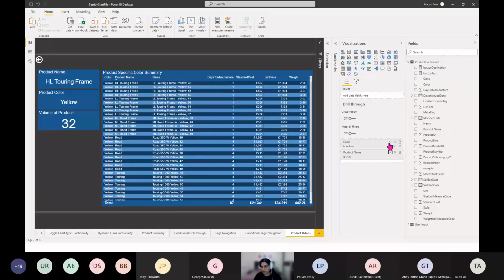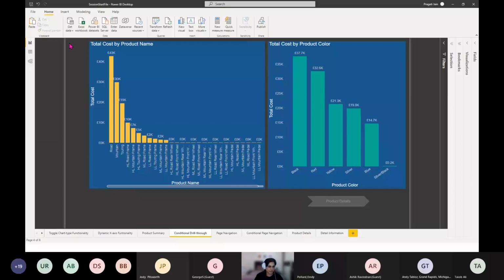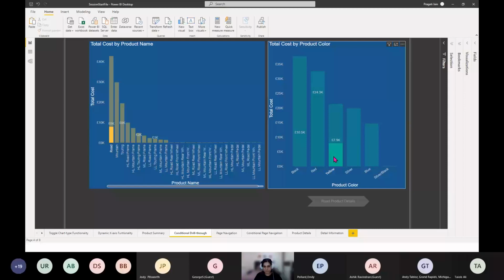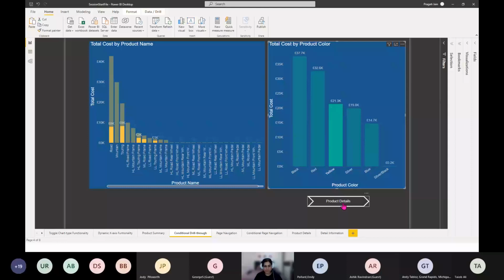So let's go back and do this again. When I click road, and when I click yellow, sorry, I actually did a control click, which is again my mistake. So I'll click road, I'll click yellow, and I'll go to product details.